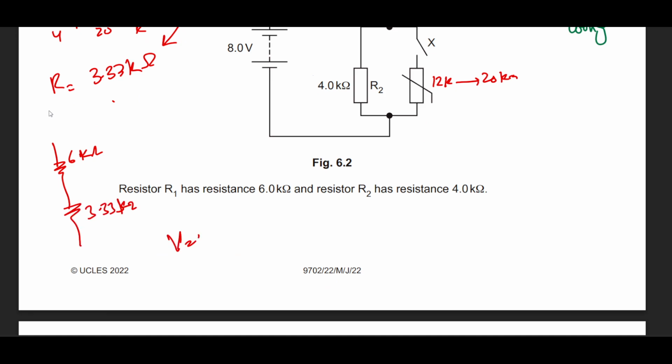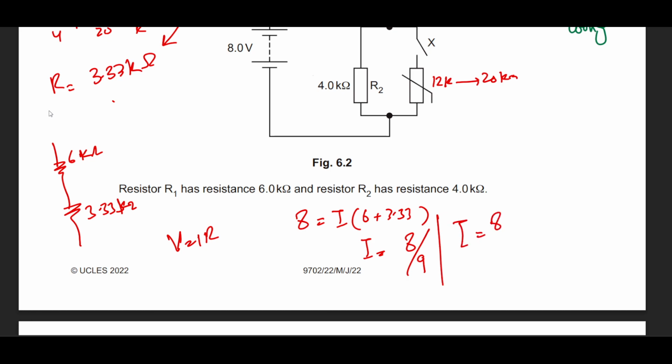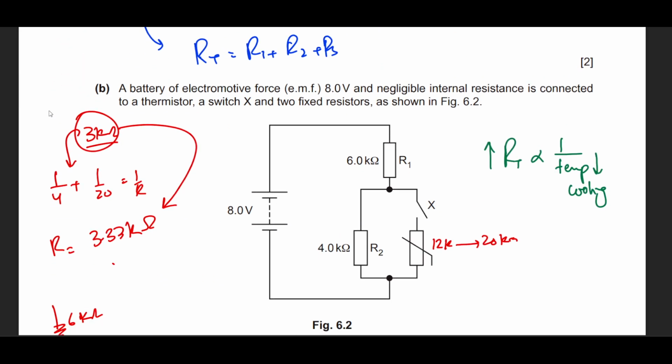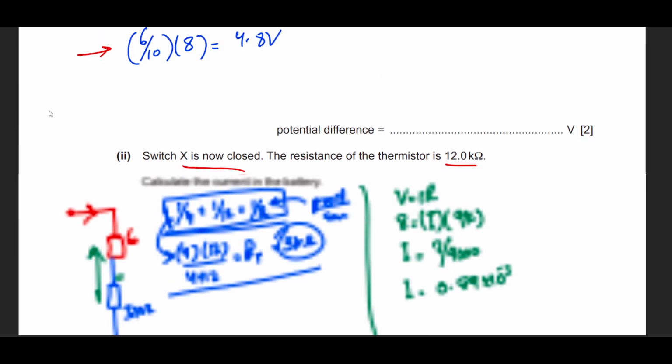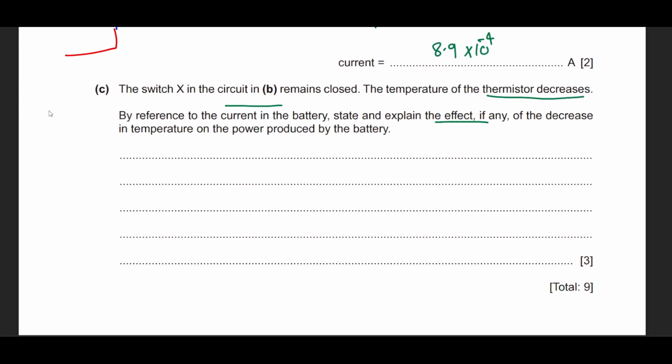So if I had to use V equals to IR again, 8 volts into current into 6 plus 3.33. I am dividing 8 with the number, previously that was 9 kilo ohms, right? Previously it was 9. Today it is 8 divided by 9.3. So if I'm increasing the resistance, the current will decrease. So all of this is done with a hypothetical example, but this should happen in your brain just theoretically, right? We know that the overall resistance is going to increase.